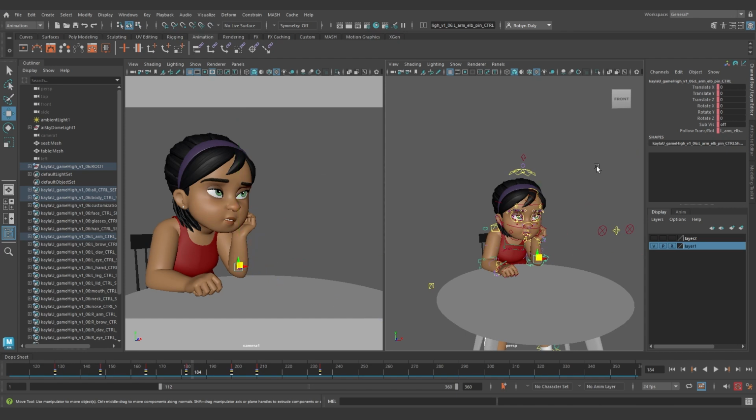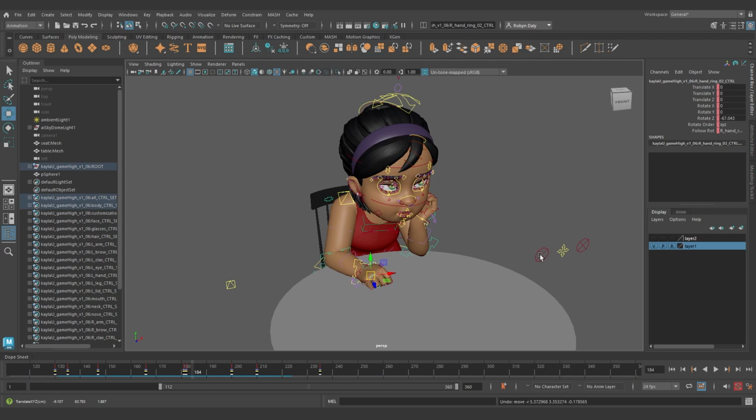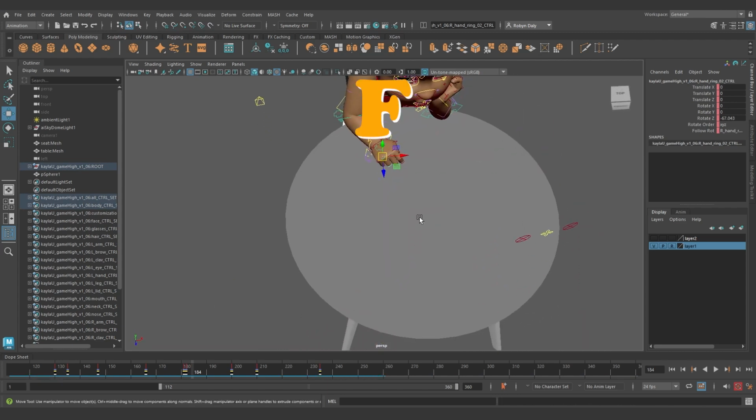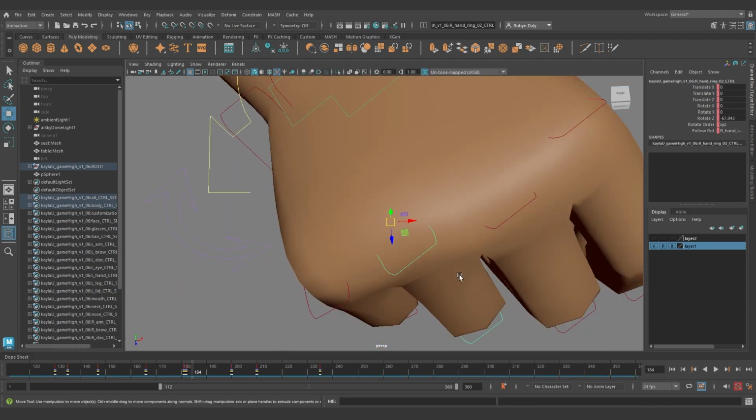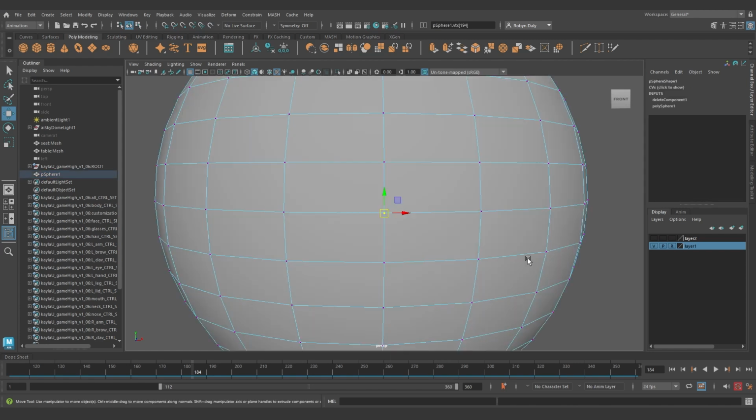You're welcome. If you're modeling or animating something and you want to focus on a specific area, but you're struggling to navigate the camera there the way you want it, just select something from that area. So here I select this controller. I want to get up close to her fingers, and pressing F focuses the camera on that selected part. If you're modeling, just select a vertex or a face or an edge and press F.